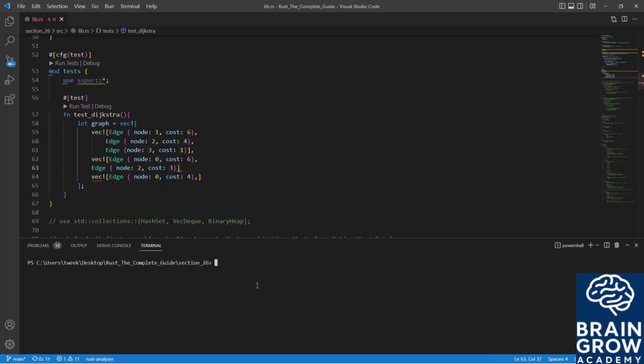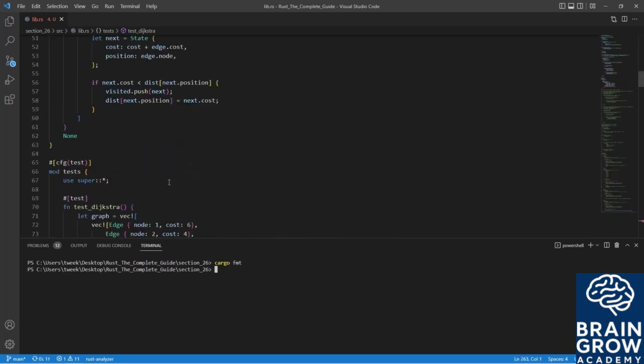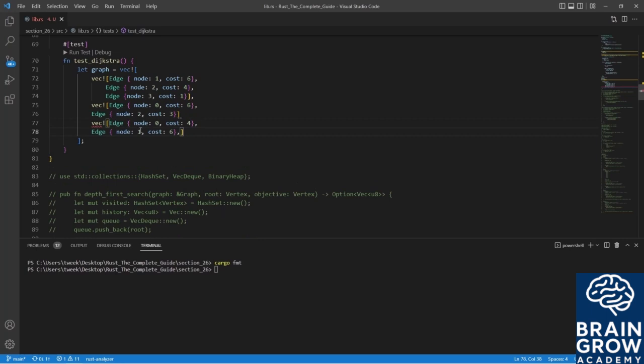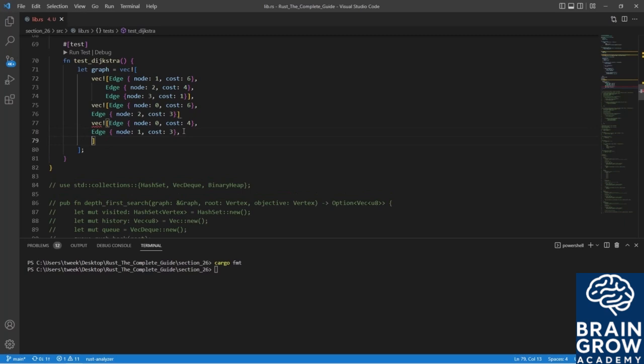Okay, let's cargo format this just to make it easier to read. There we go. Alright, so in our node 2, technically we go from node 2 to 0 with a cost of 4. We go to node 1 with a cost of 3. And remember, it's undirected, so we want to make sure we have all of our edges going both ways. And then we go to node 3 with a cost of 1.